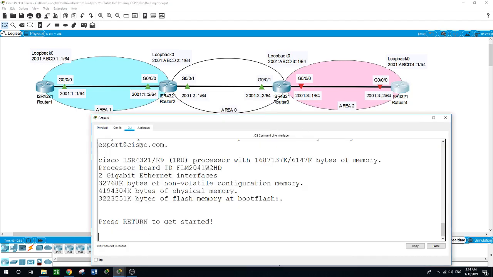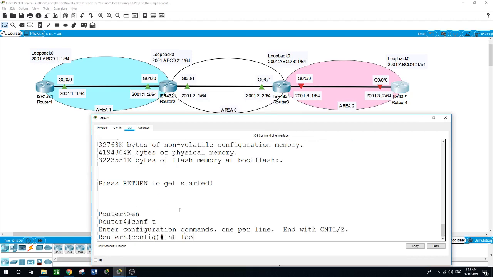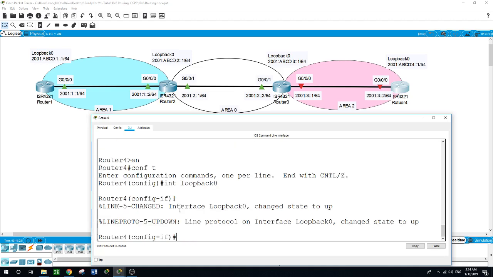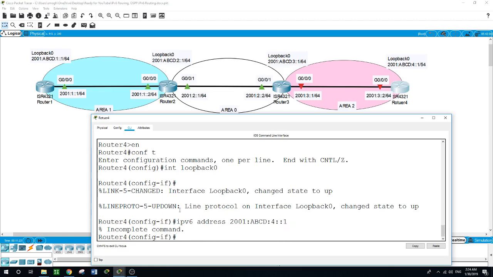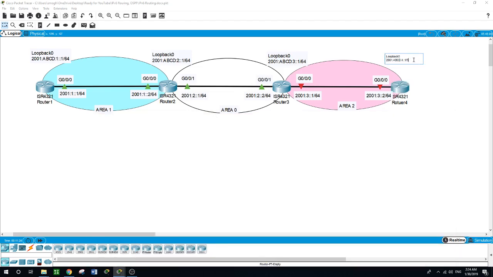Router number 4, enable, configure terminal, start with the loopback, IPv6 address 2001:ABCD:4::1, and sorry, I need to add /64, and I need to correct this here. It is 64.